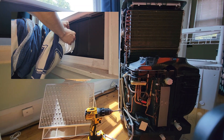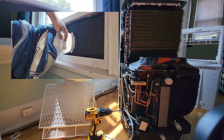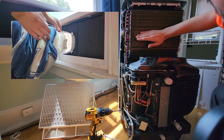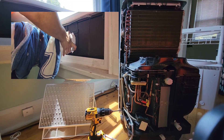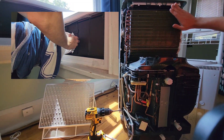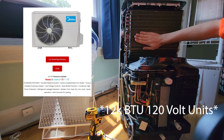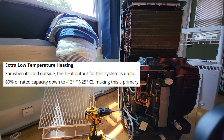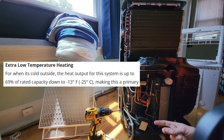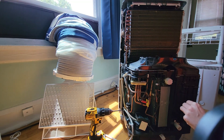The only downside of these is that their heat pump functionality does not go below freezing. However, I have a trick I can show you later for getting these running even when it's below freezing. It's a limitation of how heat pumps work — it's not that these things suck. That said, Midea has 12,000 BTU units that are able to work down to negative 13 degrees Fahrenheit and still have 69% of their thermal output, which is nice.